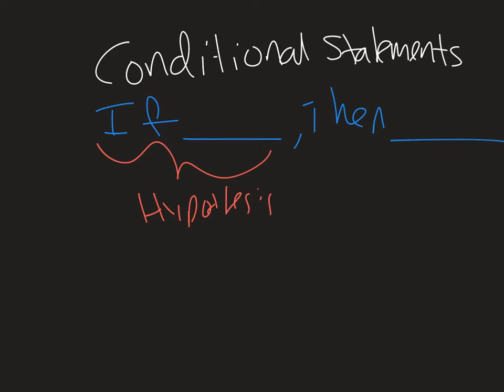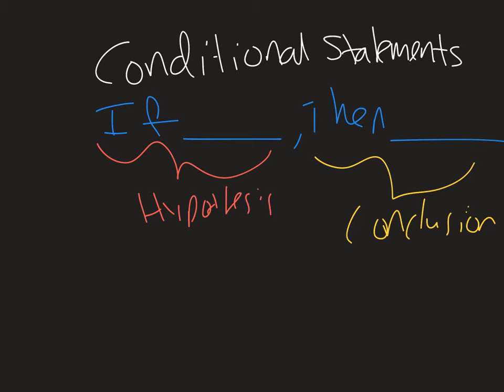So we see it a lot in theorems. If you think about the Pythagorean theorem, the if part of that theorem is if I have a right triangle with legs A and B and a hypotenuse C. It's a very big hypothesis, but we have to have all those things set in place. And then the conclusion of that statement, which would be the then part, would be your classic a squared plus b squared equals c squared. So this gives you an idea of what structure most sentences have in mathematics, especially theorems, and this gives us something to actually work with.